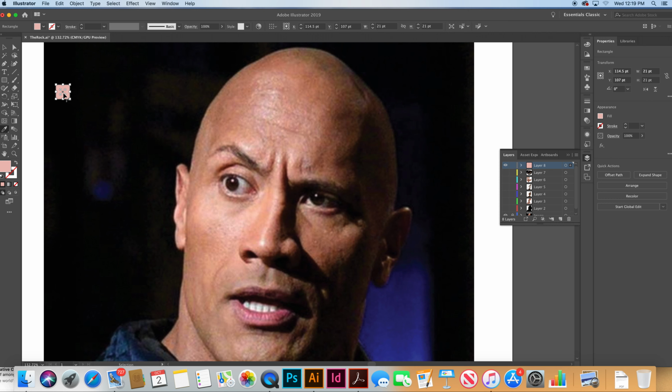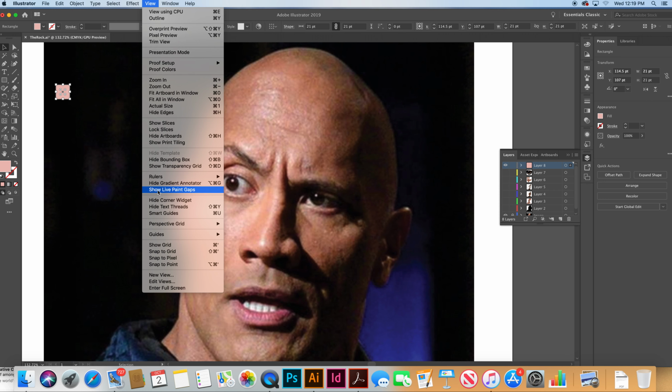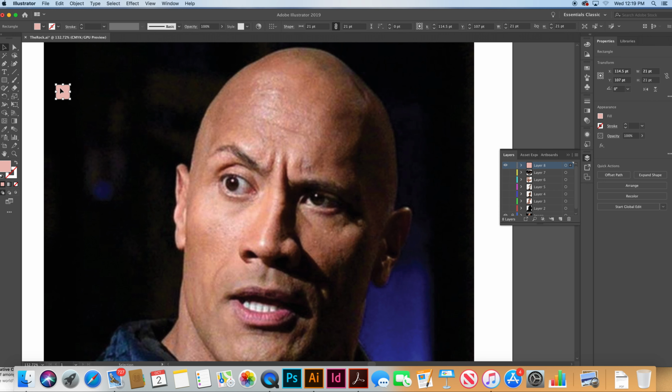drag a copy. So that's the black arrow, click and hold it, Option Shift, drag it. Oh, that's the corner widget. That needs to go away. Hide corner widget. Okay, click and hold, Option Shift key, drag a copy. Letter I is the eyedropper tool. Let's go and sample the middle value brown. Maybe right in here. Okay.